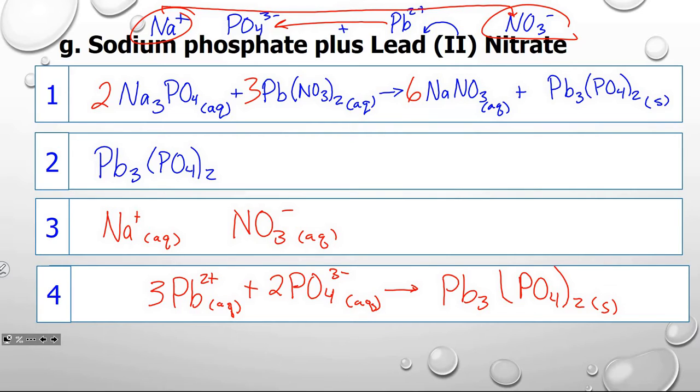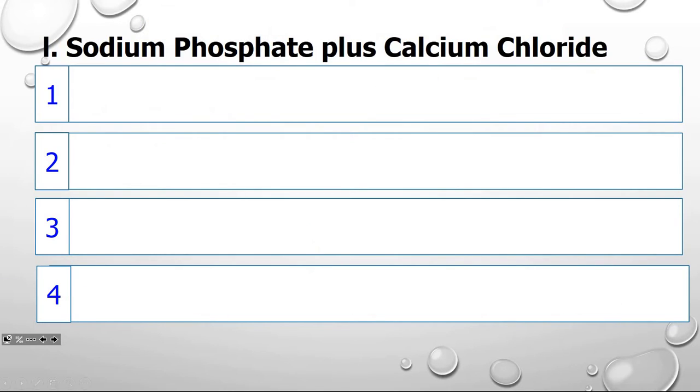Now, remember I told you you would also need to be able to do a total ionic. Well, this is a shortcut for the net ionic. The shortcut for the total ionic: I look here and my coefficient is 6. I would just take 6 of each of these and put them on both sides, because they cancel out. Okay? So that's another way you can do a total ionic. Okay? All right. So let's do this one.